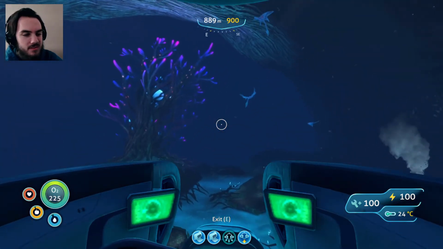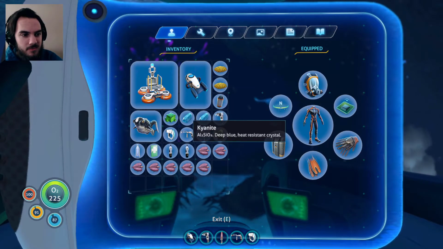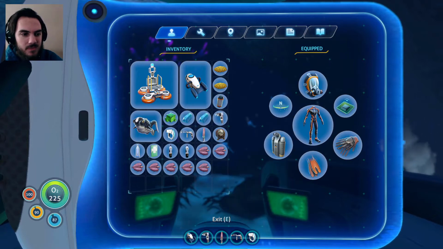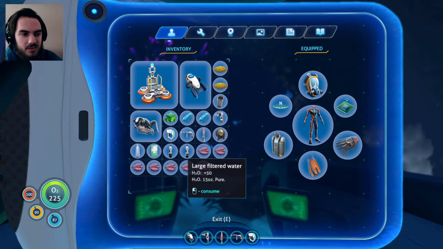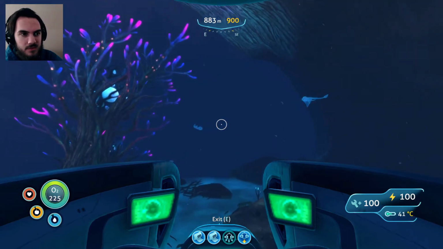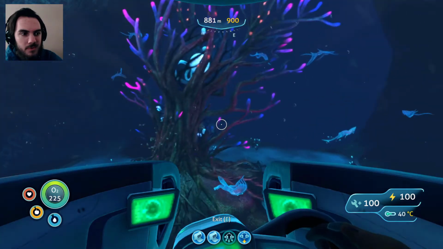Alright, Snowflake. So I decided to also grab some cave sulfur and the last remaining ion cube that we had. Now if we have any leftover food or water, we'll put that into our time capsule as well. So we are going to wait until we get up to the surface. Alright, hold on, I forgot to say.